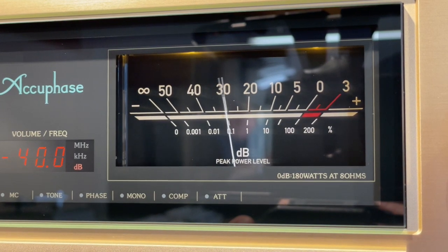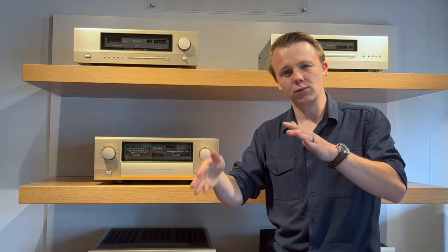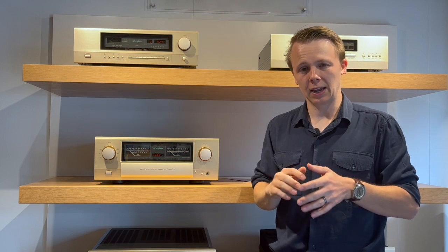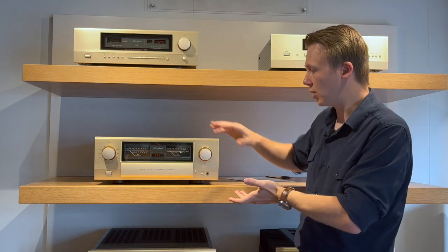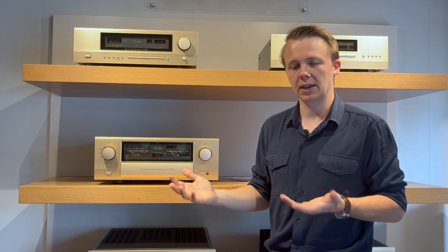A lot of amplifiers, as you get down into the lower volume levels, you'll start to get roll-off where the bass dips away and it's not as fast, and the treble is a bit softer and more boring and it has that sort of thin sound. Whereas Accuphases are known for having that really full range sound all the way through their volume control. And that's what AAVA takes care of.